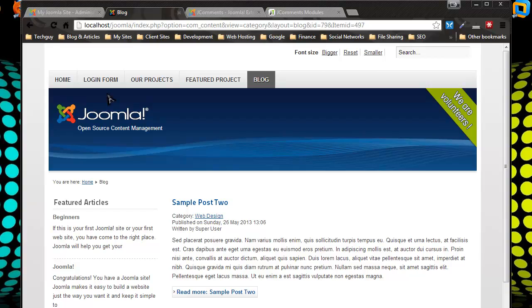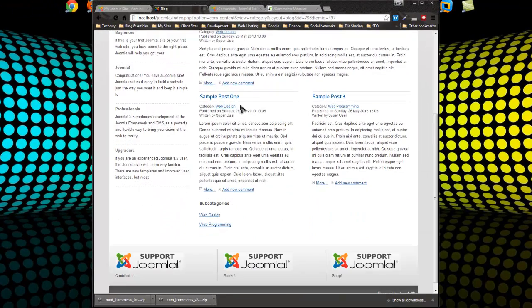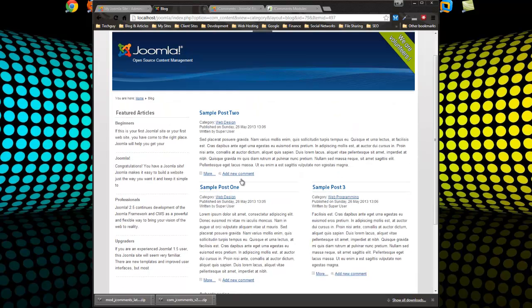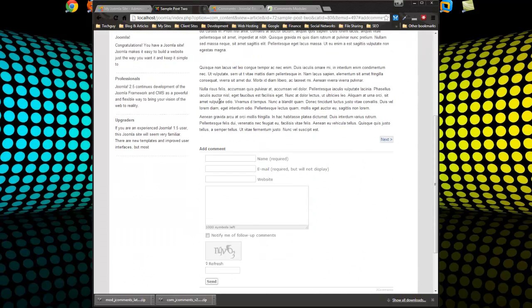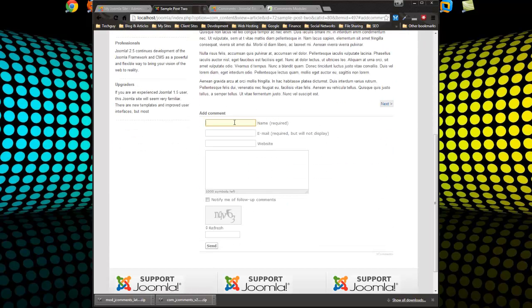Now if we go back to our front end and reload, you'll see we now have an add new comment link. And if you go to the post, you have this comment form. Let's just do email. Like I said, you can set this to required or not, or you can just disable it altogether.